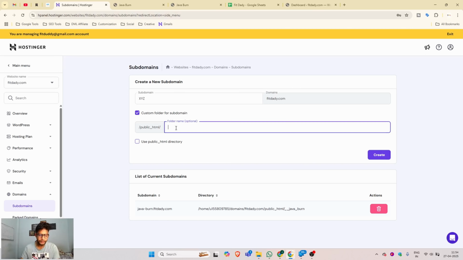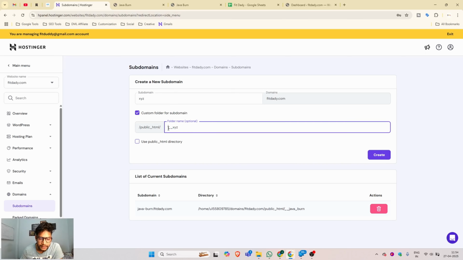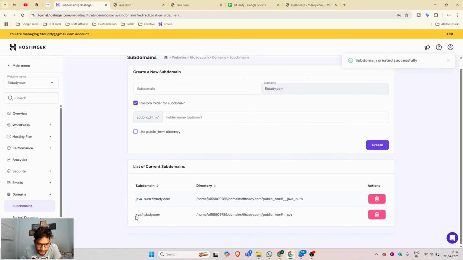There you can type a double underscore and then your subdomain name, XYZ. Then you can click on the create button, and you see your subdomain is created, xyz.fitdaddy.com.